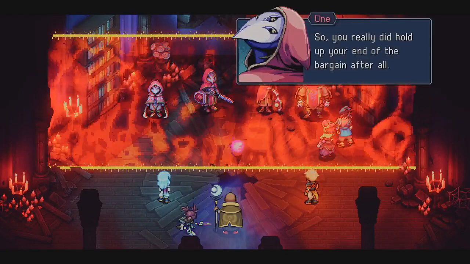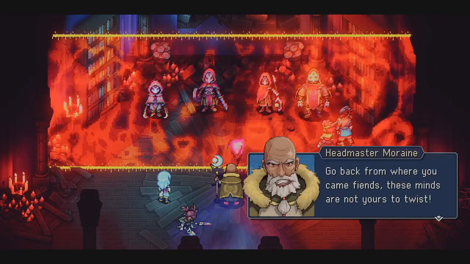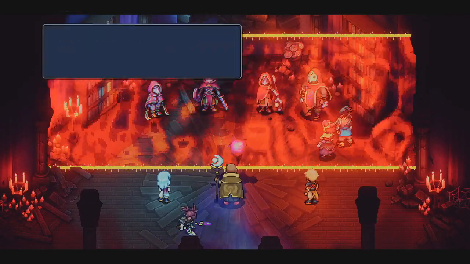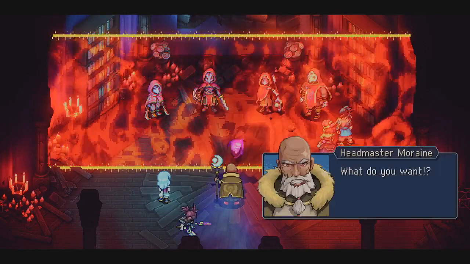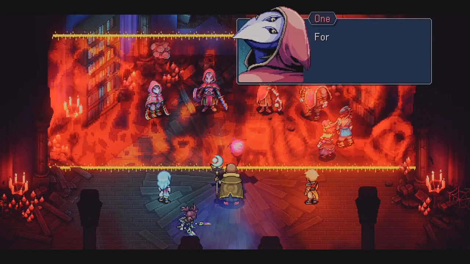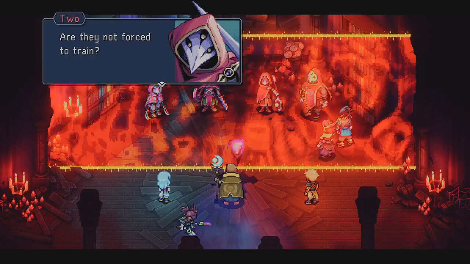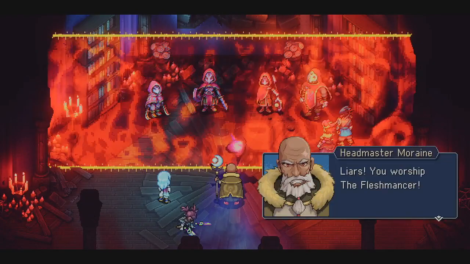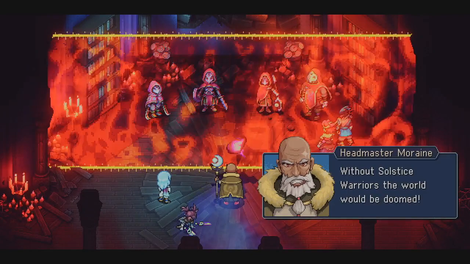So, you really did hold up your end of the bargain after all. Go back from where you came, fiends! These minds are not yours to twist. Oh, is the old man tense? Tense and confused, too. What do you want? Why, the very same thing as your two former friends here. For those born during a solstice to live free. Are they not forced to train? Train and fight horrors, too. Liars! You worship the Fleshmancer! Without solstice warriors, the world would be doomed!